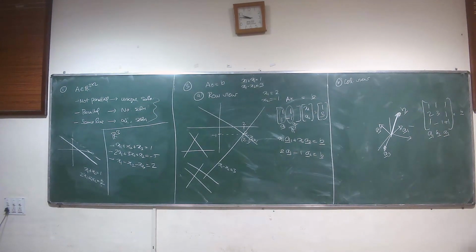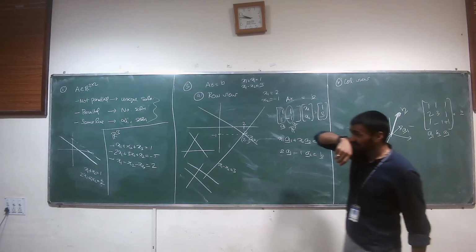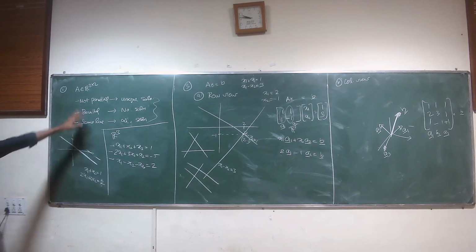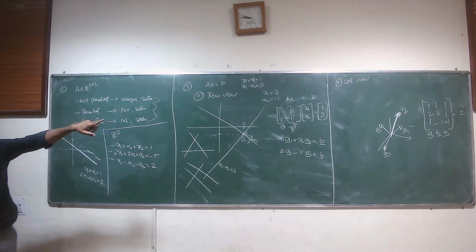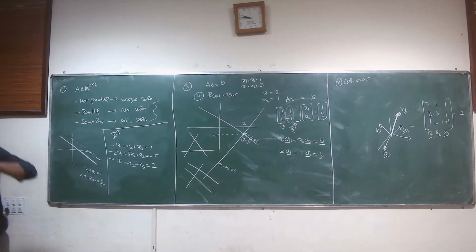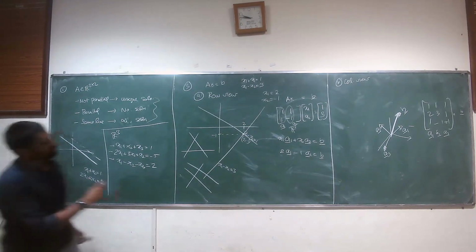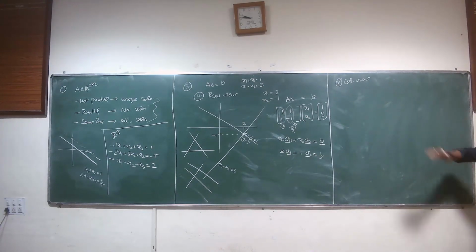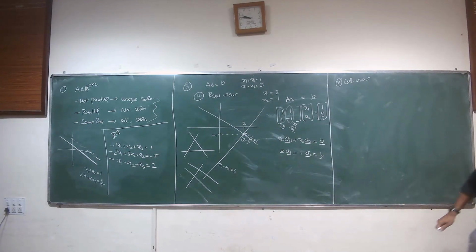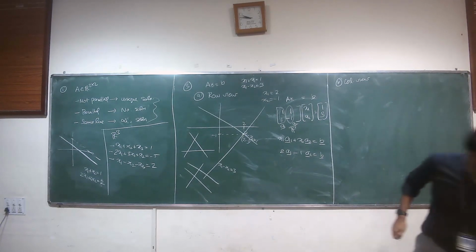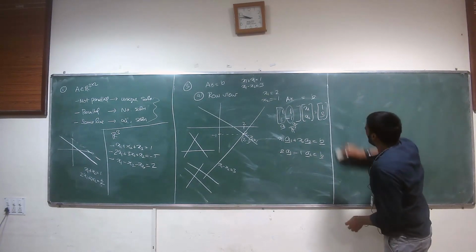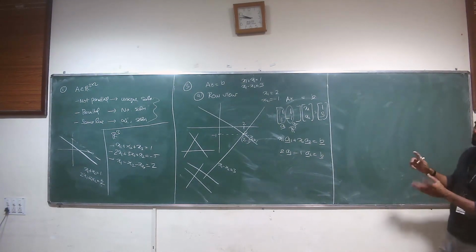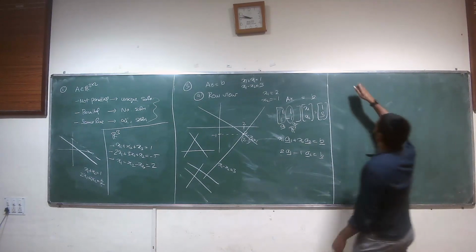Now, let's go back to the R2 case again, and then talk about these three situations, but from the point of view of the column view. Let's do R2 first. So we'll stick to the column view. We'll never come back to this view again. We'll always only talk about the column view. So we'll look at some examples and then try and understand the different possible cases that you could have and how they are related to the columns of A.